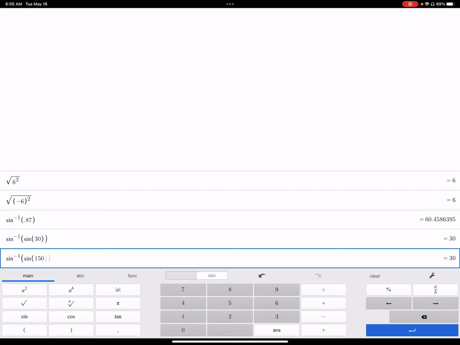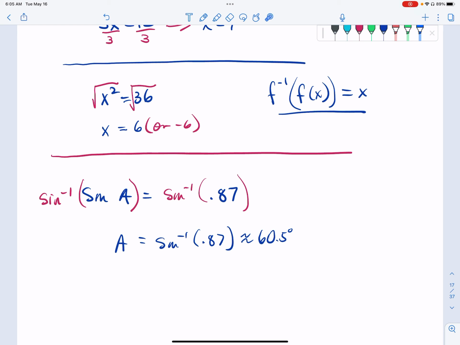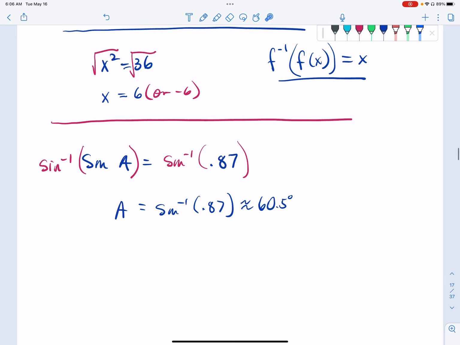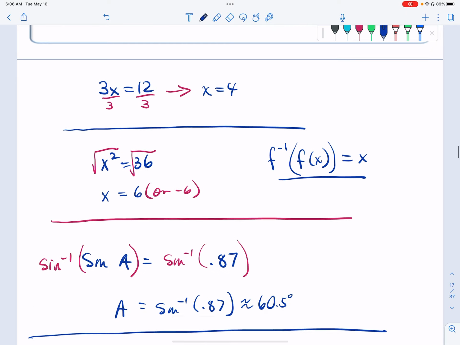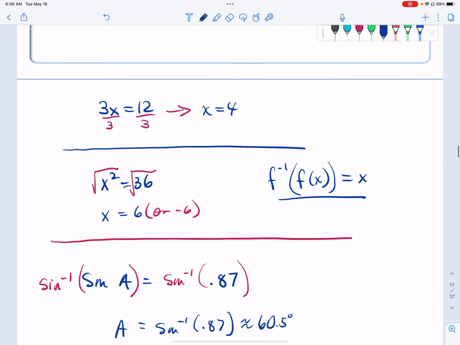So that's sort of the limitation that we talk about whenever we're dealing with inverses, whose true inverse of the original function is not a function, and we have to basically manufacture our inverse function by reducing the original domain. It happens all the time. All right, so that's really understanding trigonometry and algebra at a pretty deep level. All right, let's go and solve one last one, the cosine. Cosine of B is equal to 0.15.